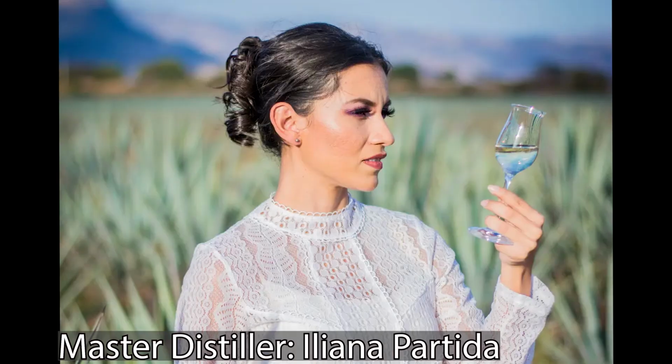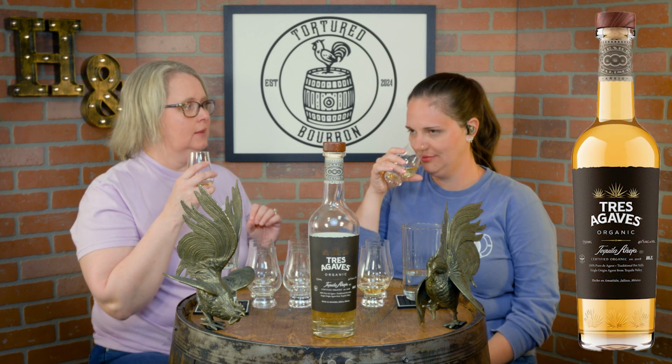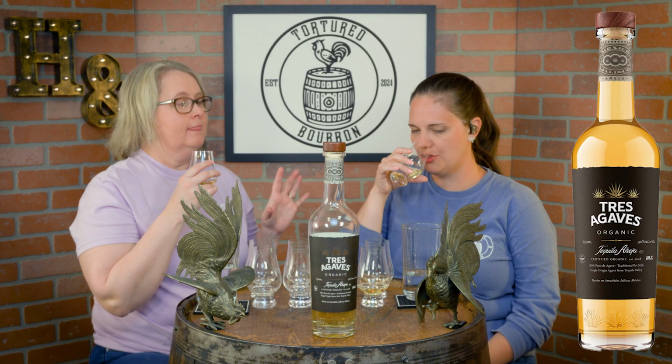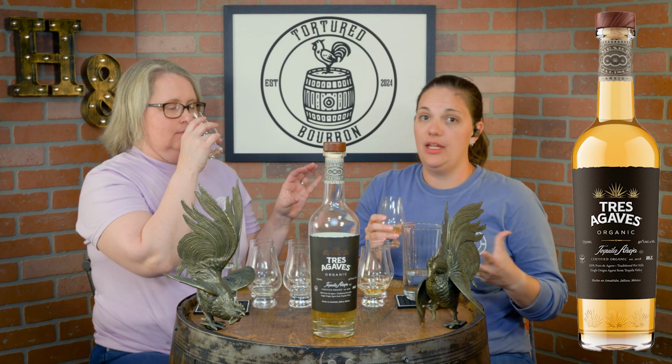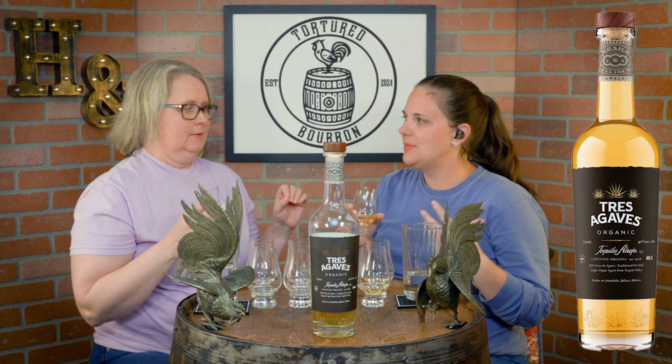Absolutely. So we should be getting kind of a smoky smell. This is the first one that has had a bit of a bourbon smell to me. So it should be a little smoky, sweet agave, caramel, cinnamon, which could be why you're getting that bourbon smell. Oak, citrus, and a little butterscotch. Now, I'm getting some. Again, I'm not trying to say it's the same, but it's got some hints there.